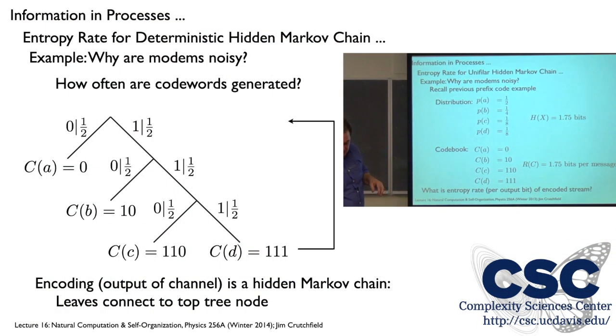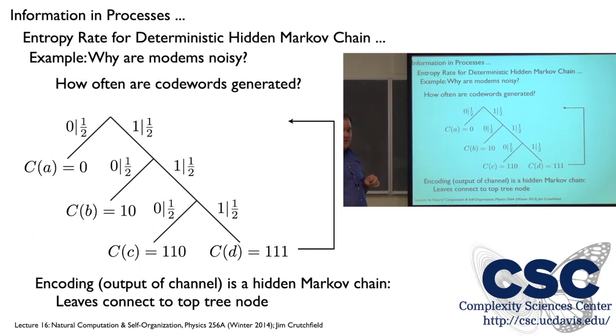Okay. So remember our prefix code book. I'm going to turn this into a little machine that gives us a kind of hardware implementation of the encoder. The encoder is going from ABCD to binary code words. So how does it work? Imagine that we start up at the top of the tree, and depending upon whether I see A, B, C, or D, I follow one of 4 paths. A, I go down this path and emit a 0. That's the encoding of A. And that's going to happen half the time, given I see A half the time.